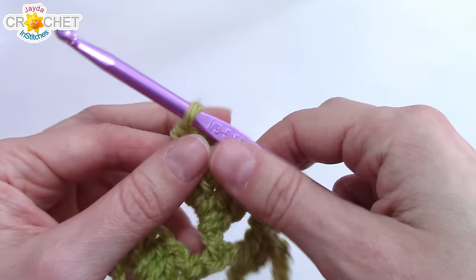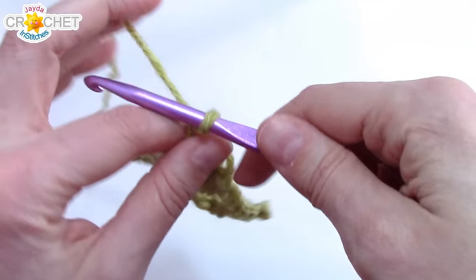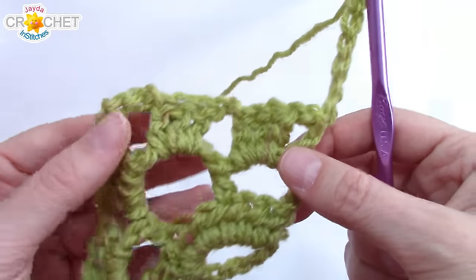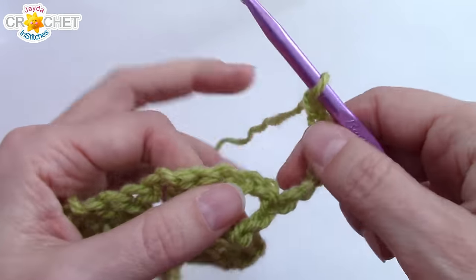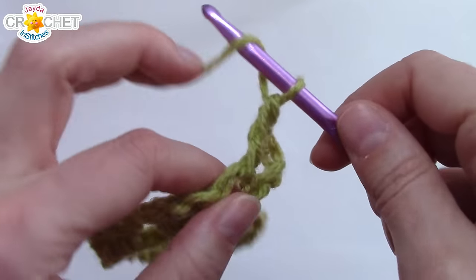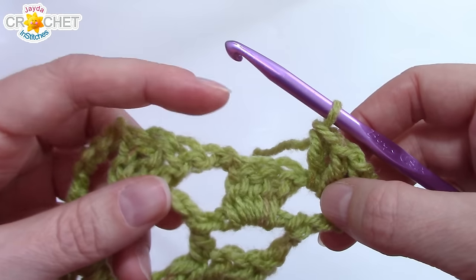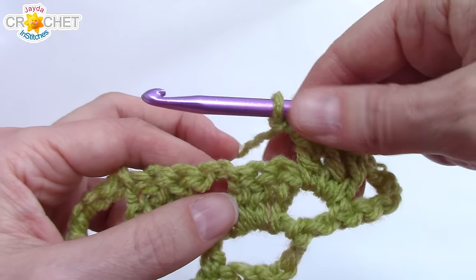Row four is the row that we will repeat from here on out until our shawl is as long as we like. We begin with a chain six because every row begins with a chain six. Flip our work. You always identify the first space, which will be a chain two space, and work a shell into it. So three double crochets right into that first space. Before we get over to the next space, we have to chain two, because that's the spacers. So chain two between every single shell.